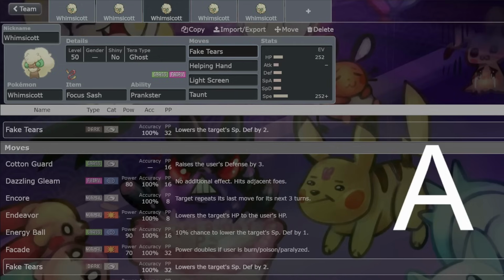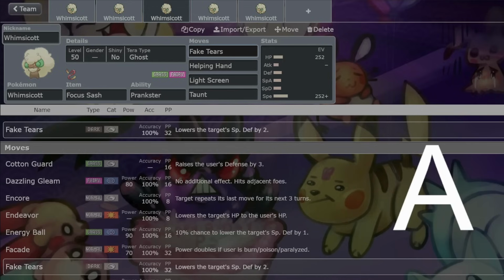So Fake Tears does the most amount of damage you can do, paired up with your special attackers. Helping Hand helps out the special attackers, but also the physical attackers as well. So Helping Hand is kind of a middle ground. Fake Tears is if your team is much more special. Something nice you can do with Whimsicott is, for example, Fake Tears into a Thunderclap from a Raging Bolt, because your Fake Tears will out-prioritize your own Thunderclap, and then the Thunderclap will benefit from your Fake Tears because of the Prankster. So that's quite a nice combination. Obviously, Helping Hand will do that as well, but Fake Tears does that even better.